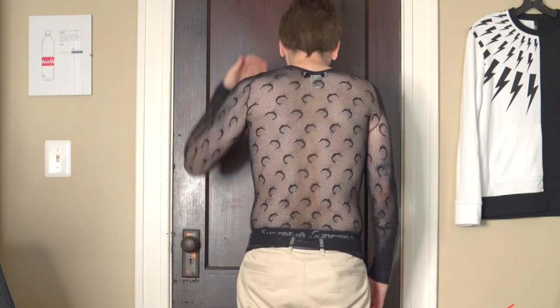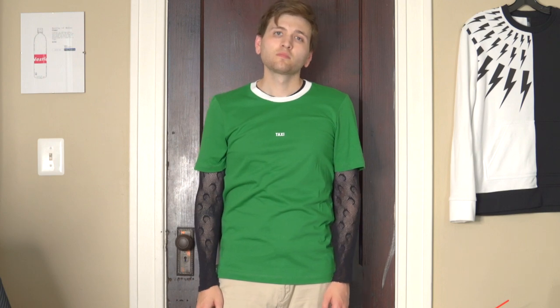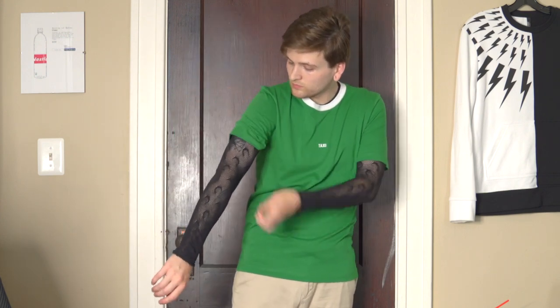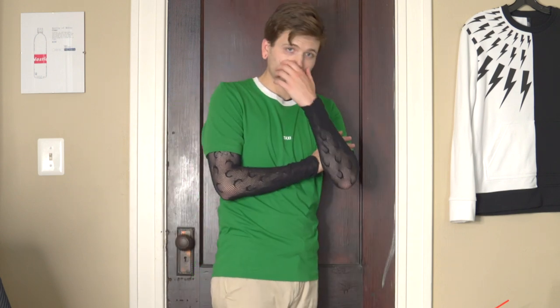A large probably even would have worked for me, so size up one to two sizes if you're a man. Really though, fit isn't that big a deal — it's fishnet, it's made to stretch as much as it needs to. It doesn't feel like it's in any danger of breaking. Obviously unless you're trying to pull a raver boy power move, you're probably not wearing this on its own. The real move is to use it as the bottom layer of a look — throw a t-shirt or short sleeve on top so the arms show out. Those pops of crescent moon on the arms are perfect for so many looks.